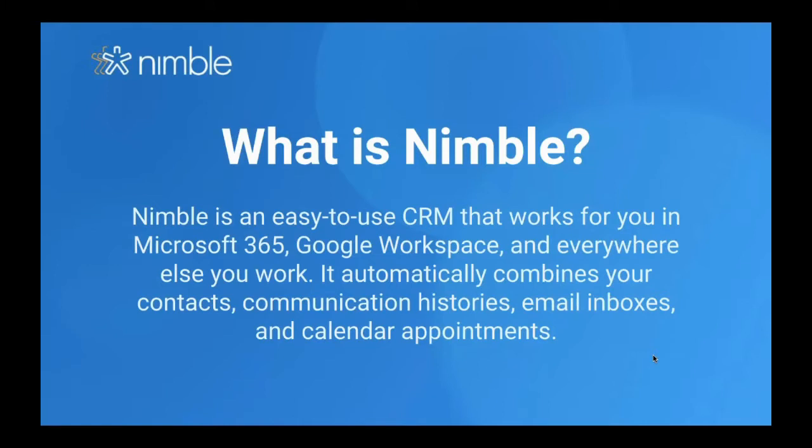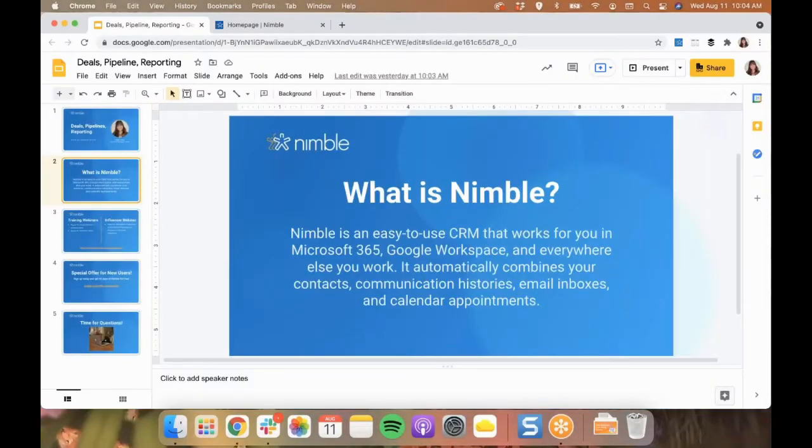Nimble is an easy-to-use CRM that works for you in Microsoft 365, Google Workspace, and everywhere else you work. It automatically combines your contacts, communication histories, email inboxes, and calendar appointments. So that is a small snippet of what Nimble is. Let's jump into the app itself and start talking about deals.